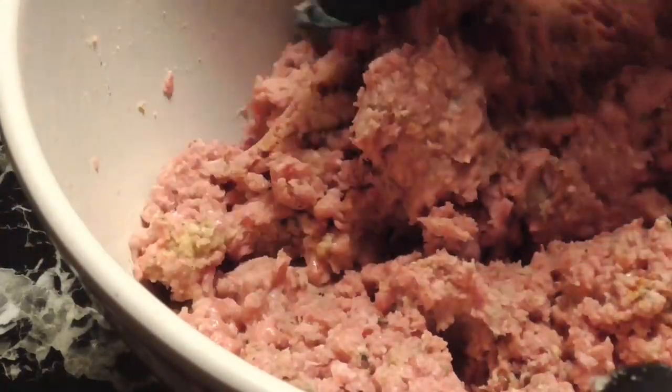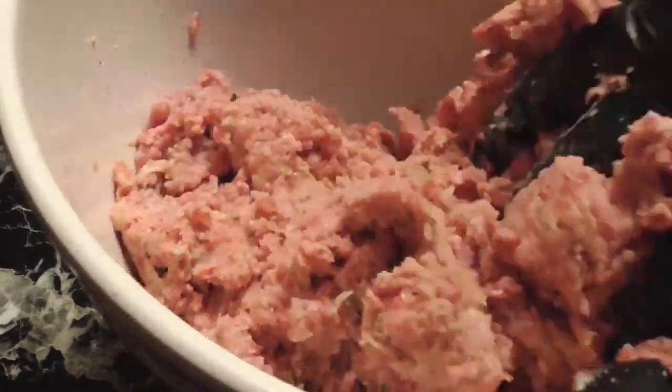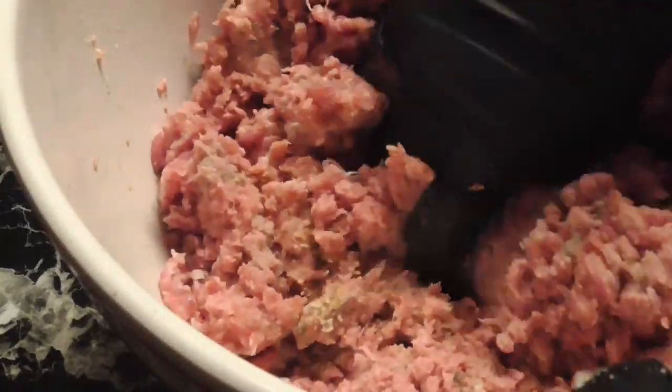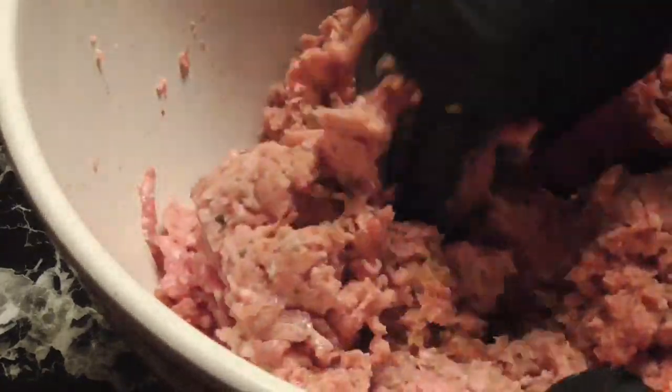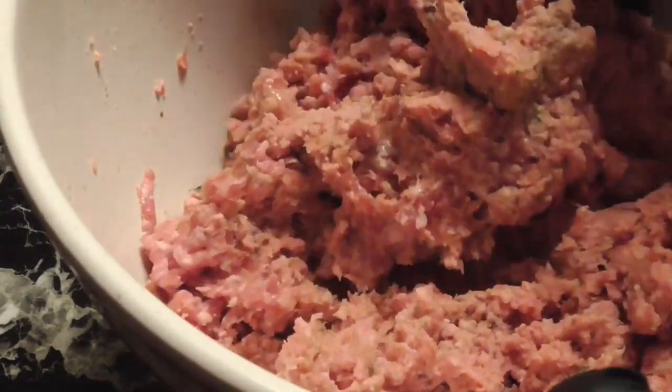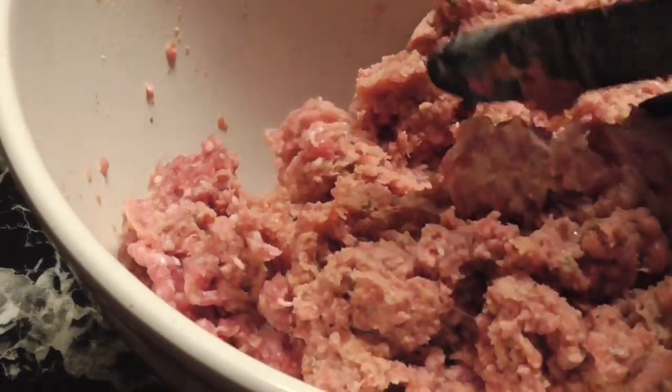And I would use the plain instead of the Italian, because you don't want it to be overpowering with your breadcrumbs being already seasoned, and then the seasonings that you're going to add. Let me just make sure that I like the way that all my meat is combined.